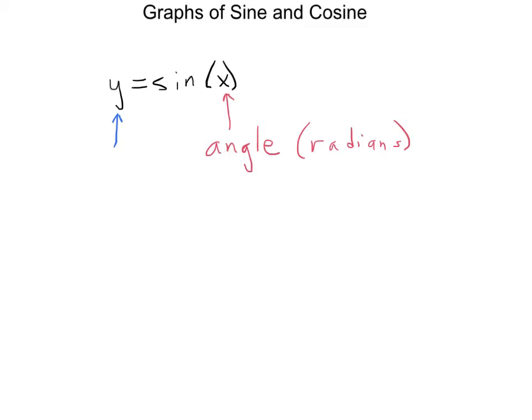Degrees are barely useful in graphs. In fact, I'm just going to say they're not useful. A part of the reason we need to do so much with radians is that when you're working with a real function in calculus, that thing needs to be in radians. So expect your x-axis to represent radians and be the angle. Your y-axis then is going to be the ratio that you're looking at, the sine ratio. And this is going to be true for both sine and cosine. So with that said, let's take a look at what the sine graph actually looks like.